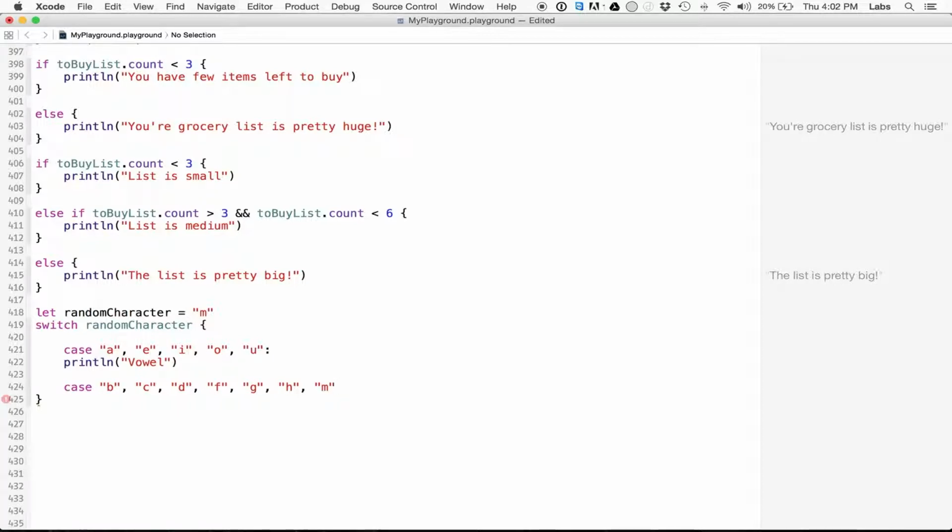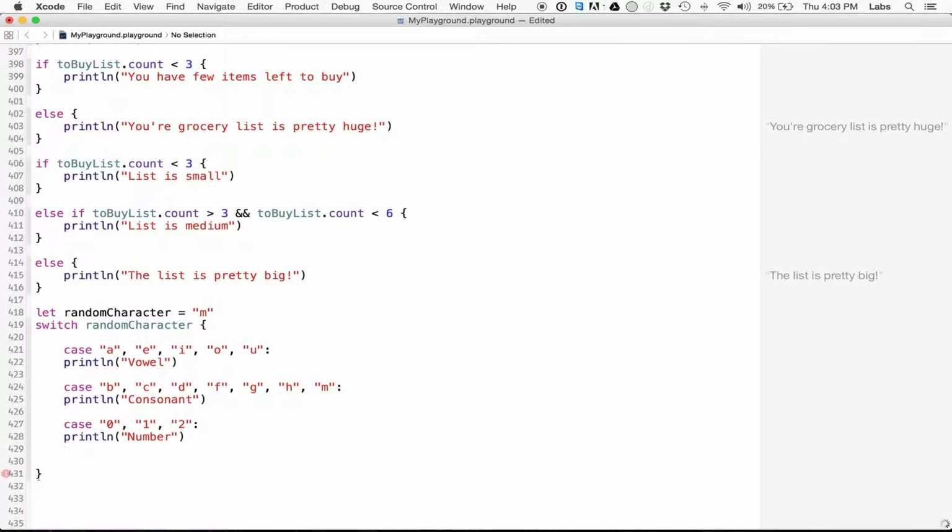I'll just put in M because our variable has M in it, and I'll println consonant, and I can even go and compare it with 0, 1, 2, and if it matches with this, I'll println number.